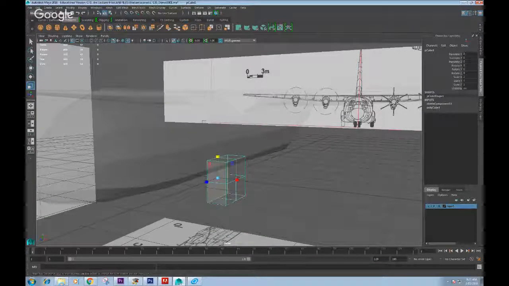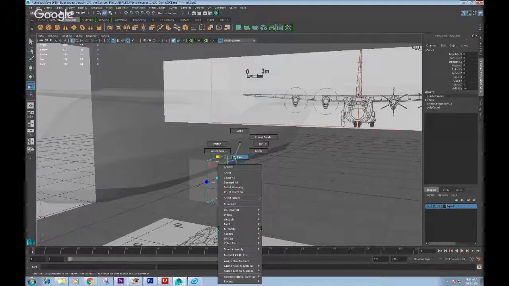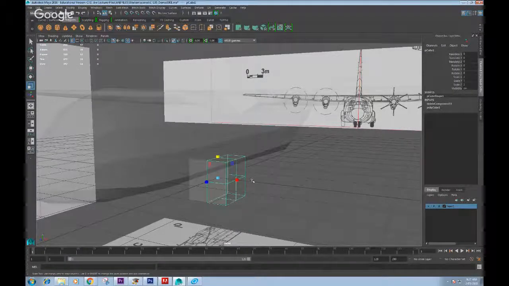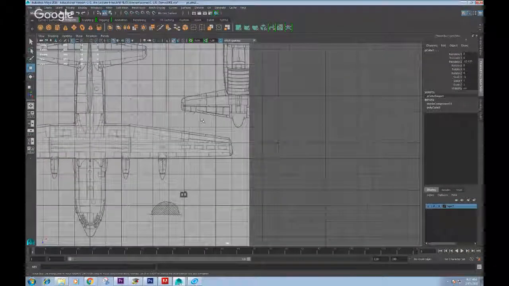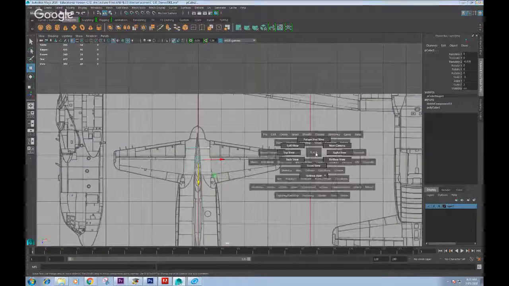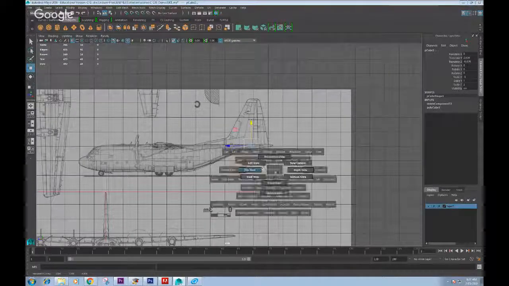I'm going to do that in object mode first. Then I'm going to grab all the faces. Now, before I do that, I'm going to go to object mode first and select both these duplicates and push it to the back. Go to the top view. Position them roughly around the same position as the stabilizer. Go to the right view. Move it up until it's about the same position.